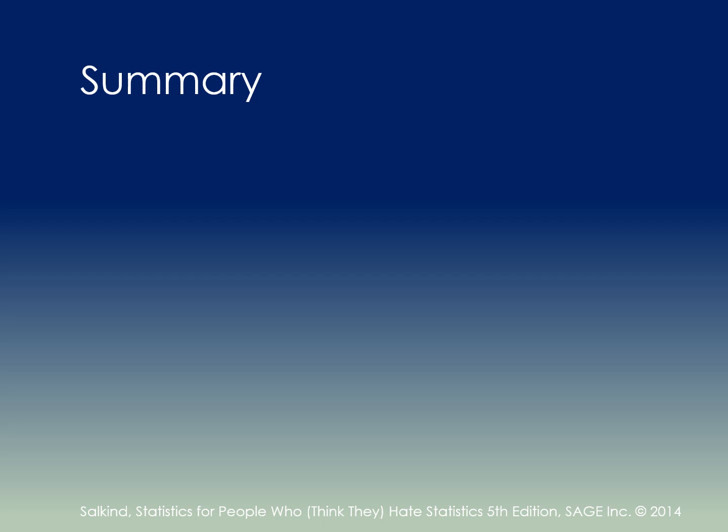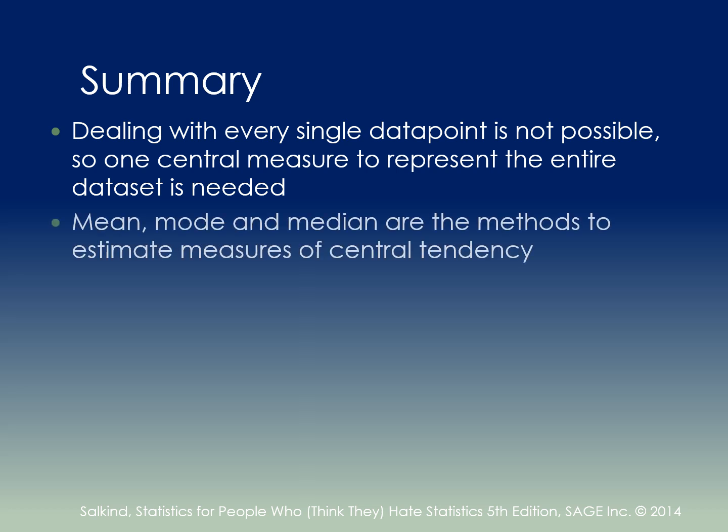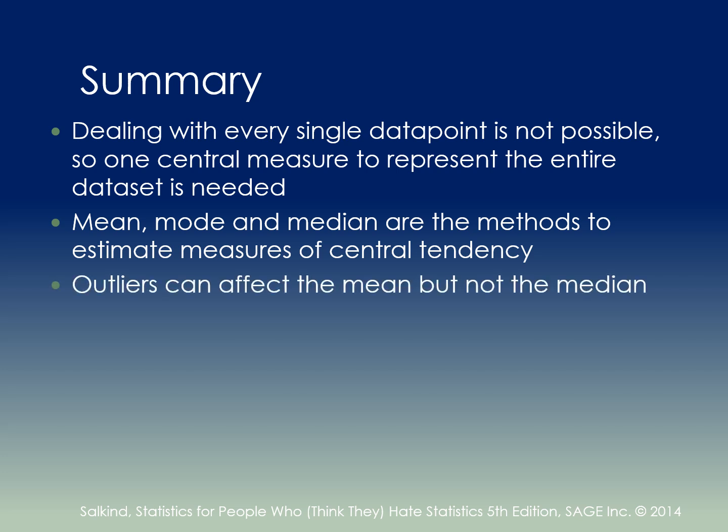And so let's summarize our key points for Chapter 2 together. Now, the first one is this. Dealing with every single data point or every single individual measure is simply not possible. So what do we use to help us make sense of the numbers? We use one, or you can use more than one, measure of central tendency to take an average. What is the average score, the average value of a set of scores? And that score is supposed to represent the entire data set or the entire sample. Now, we know it's not, and we're going to get into that in Chapter 3. Okay, we're coming up to that. The mean, the mode, and the median are the methods or estimates that we use to measure central tendency.